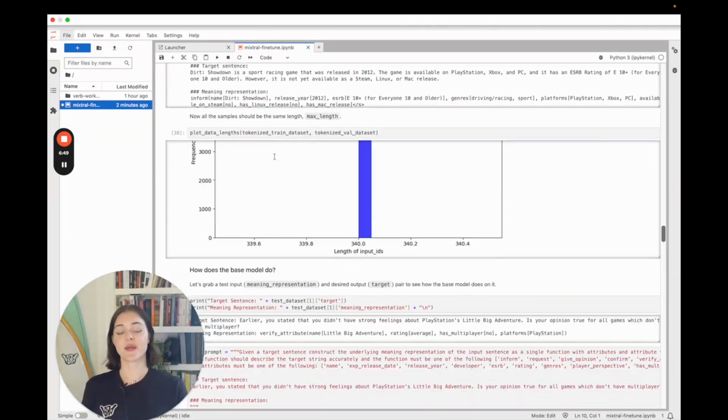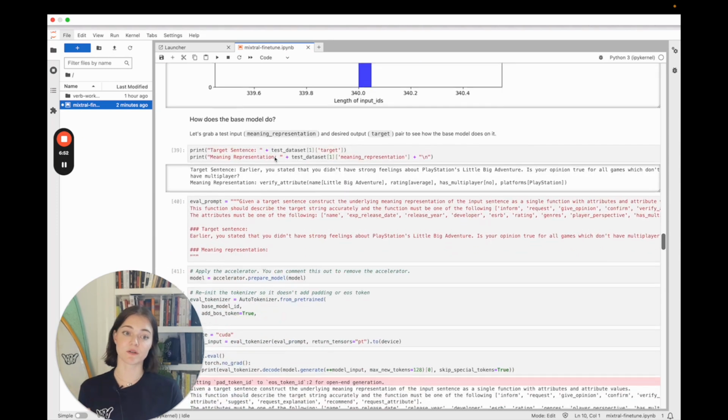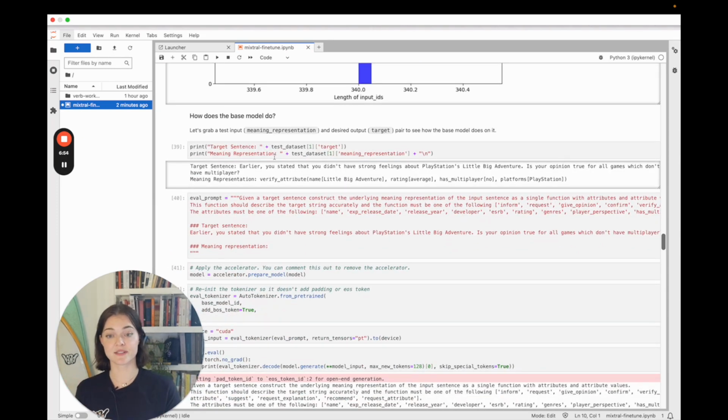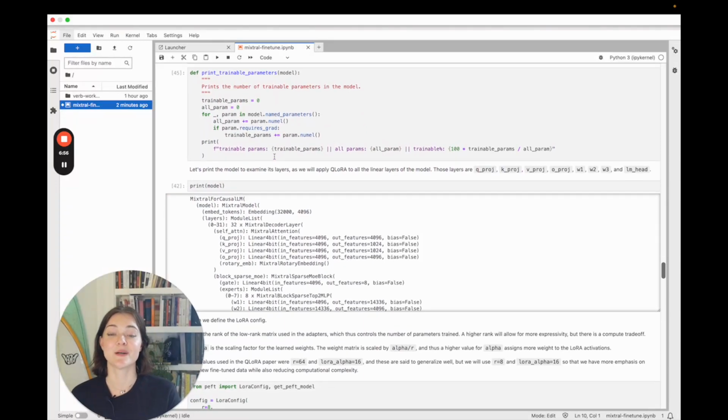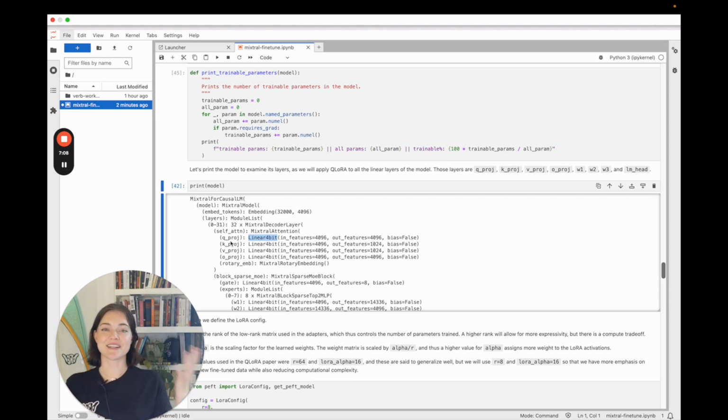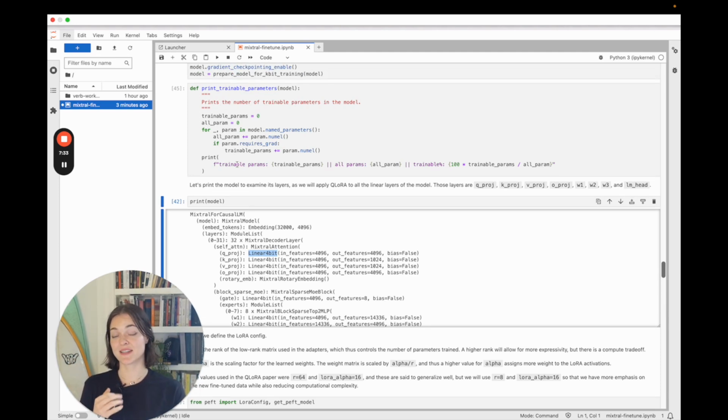And so QLoRa is paired. You load the model and you quantize the model, load it in fewer bits. And then you also apply these LoRa adapters, which is low rank adapters, onto the layers of the model. And here we do it on the linear layers to reduce the trainable parameters. So we're basically representing this model, we're making it smaller, but it's lossy, so we're losing some of that data that it has, but it is smaller and able to fit on a GPU.